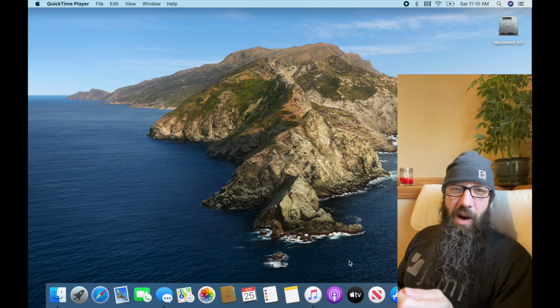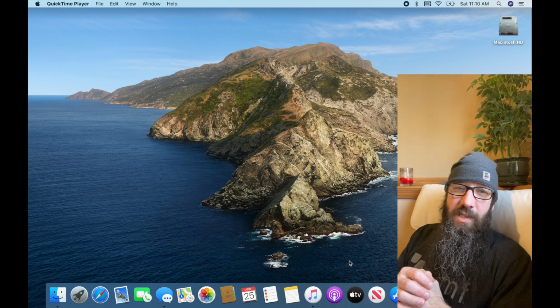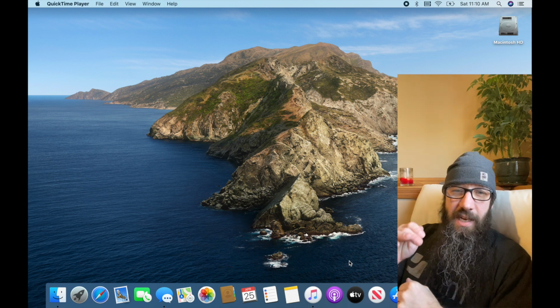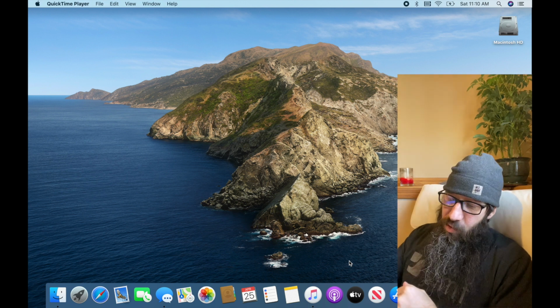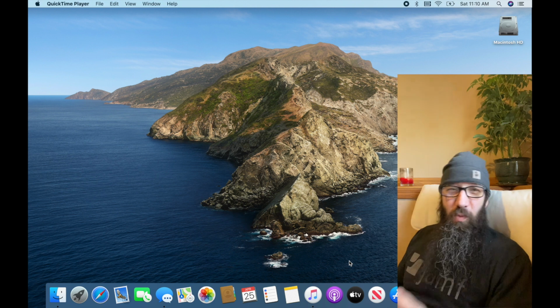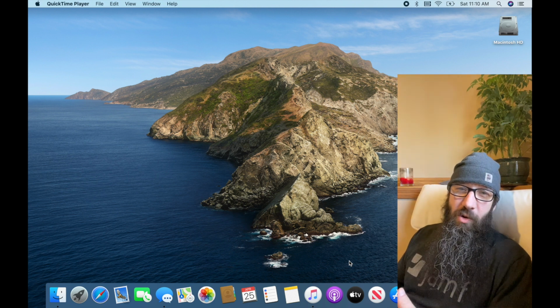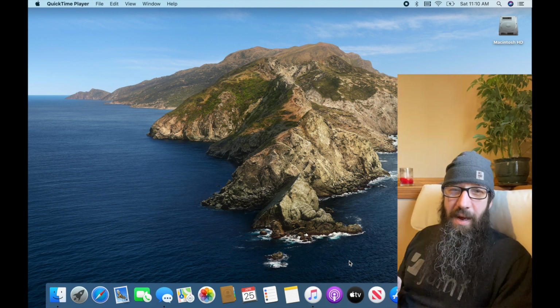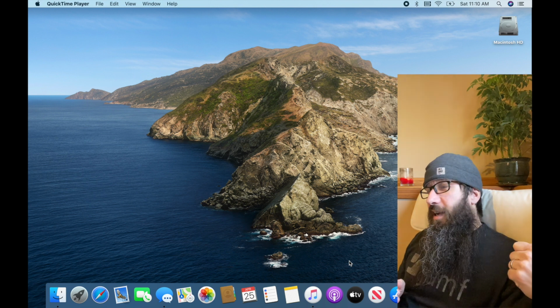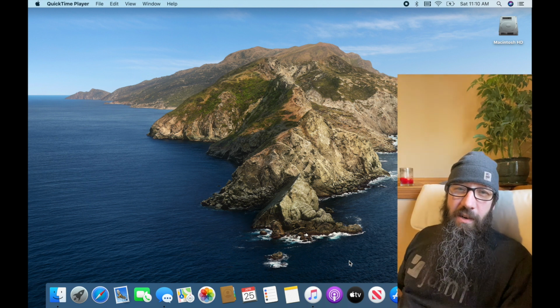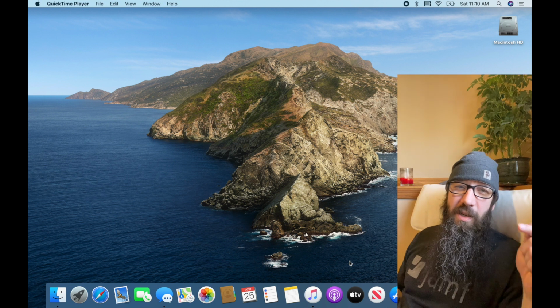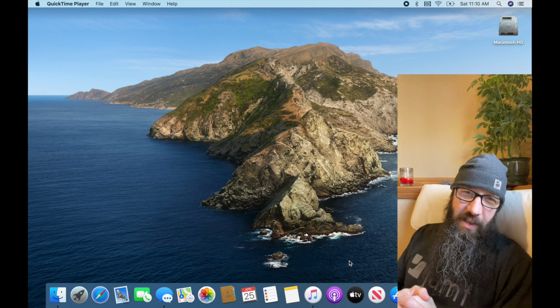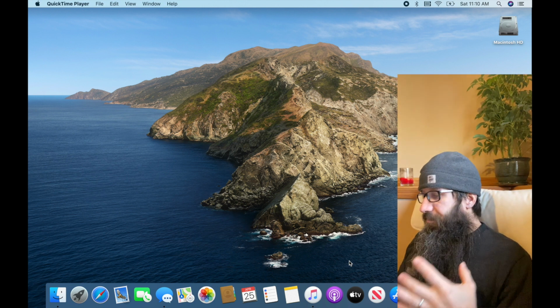Plug in an external drive. It's going to ask if you want to use it as a Time Machine backup. You say yes, you let it back up to that drive, then you run this process that I'm about to show you, and you plug that drive back in at the end, and it's going to say, would you like to restore it from your Time Machine backup? Yes, I would. Click OK. Boom, you're done. So make sure you got a backup.